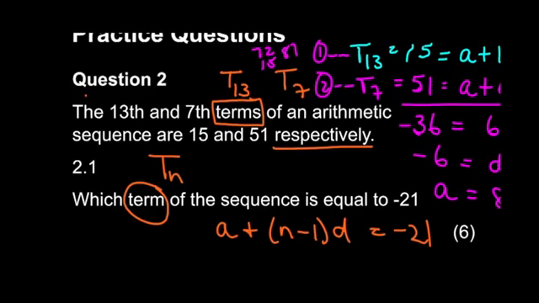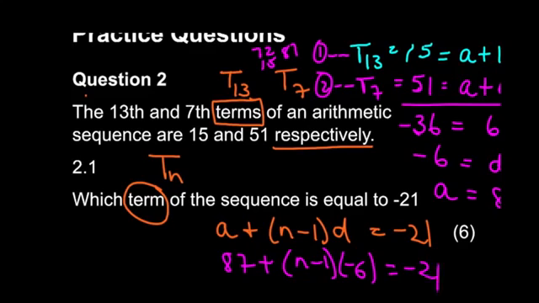Yeah, because the difference is minus 6, so you start with a high number and then you decrease it. So now I can come and find out what n is, because I've got a as 87, I've got n minus 1, which I want to find out, and I've got this one as minus 6 is equal to minus 21. And in that way, I can now solve for n and determine which term would be minus 21. We can see that the 13th is 15, so it's decreasing. So it's got to be a term that's more than 13, because we're seeing that it starts with a high value, it gets lower and lower because we're adding minus 6 all the time.